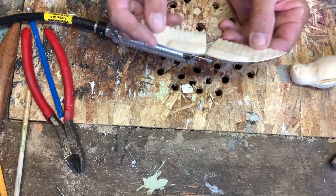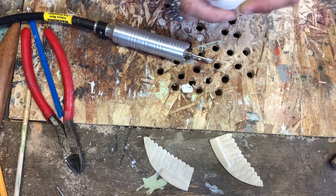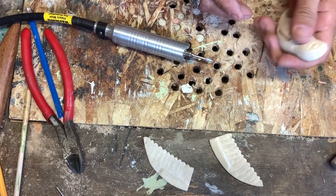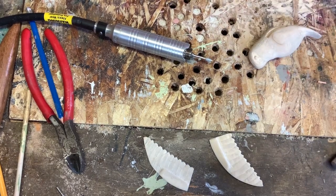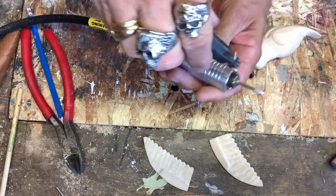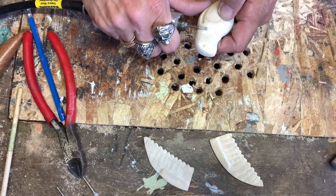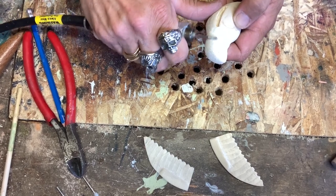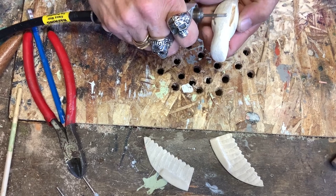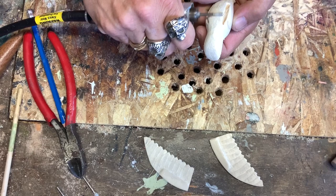Take some fine sandpaper and we'll sand that out. Now for the rest of the bird, we're going to do the same thing. We're just going to change up our bit to more of a rounder bit, like so. Not a lot of dust coming out of this one. So all we want to do is sand this down, get all the little marks that we didn't want on there out.